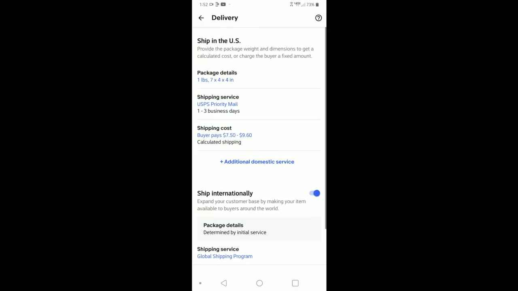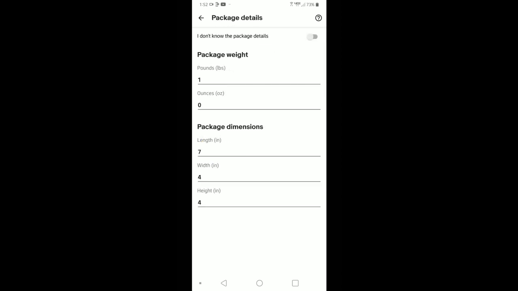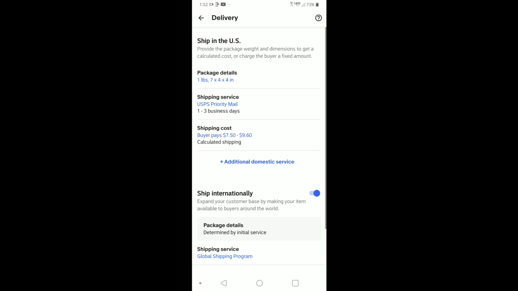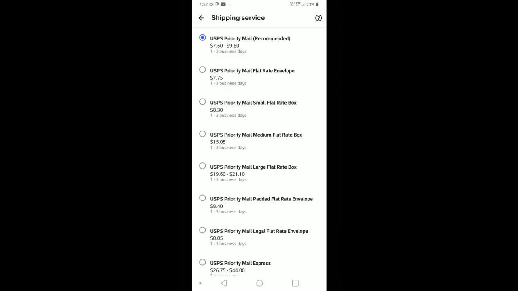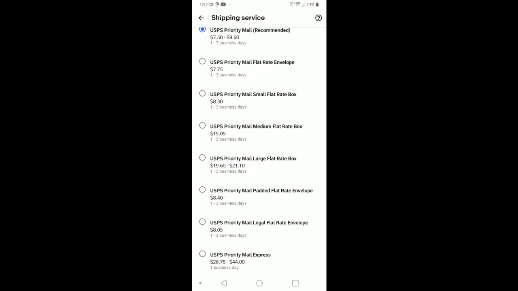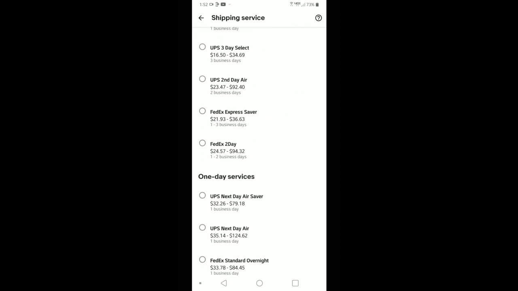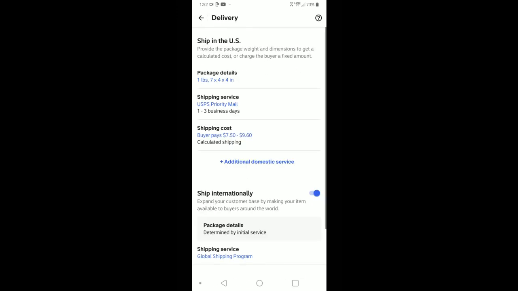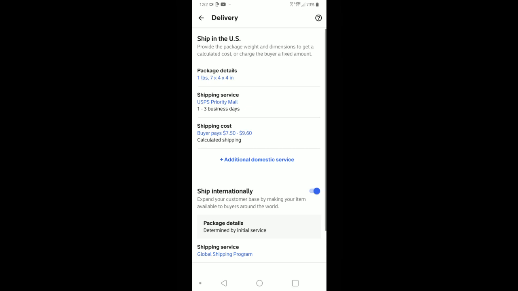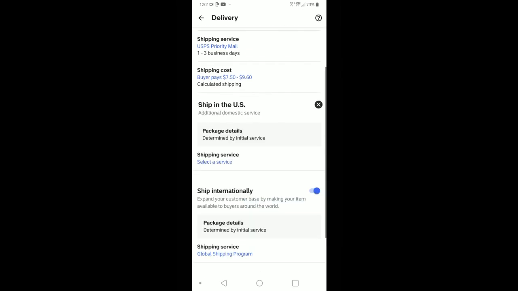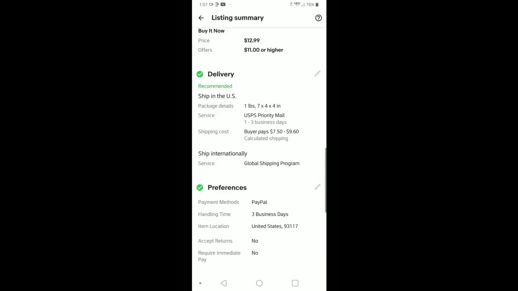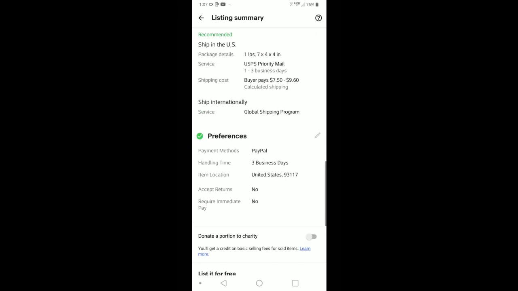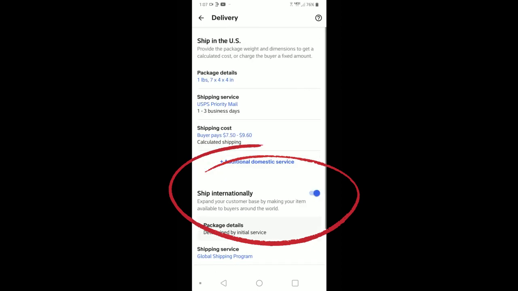Okay. All we're going to do is edit the shipping information, package weight, package dimensions, the type of shipping that we're going to use. There's many options. You pick the one that you choose best for you. And remember that shipping is kind of complicated, so be aware that you don't want to lose money during this operation here. You want to make sure that everything is A-OK. And check the desired shipping format. And then also, I would like to suggest, if you're not comfortable with international shipping, to check that off. And I don't think you want to spend the time doing that.